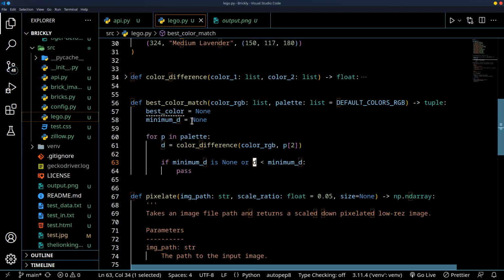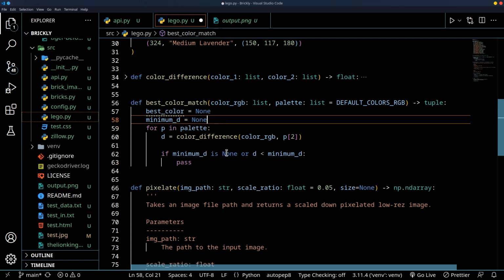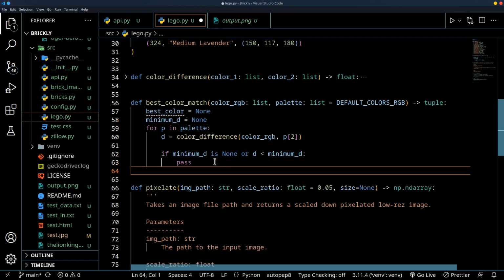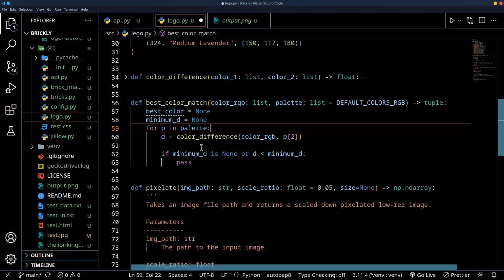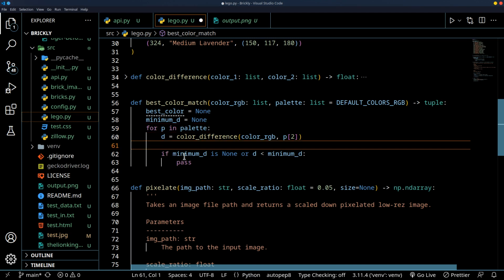One way to solve that is I could put in a super, super high maximum value that it could never achieve, and the first iteration would always be less than that. But I think saying D is none is more explicit as to the fact that it hasn't been found yet. So this is a little bit more clear, in my opinion, than doing the other method. So if minimum D is none, then we're going to do this.